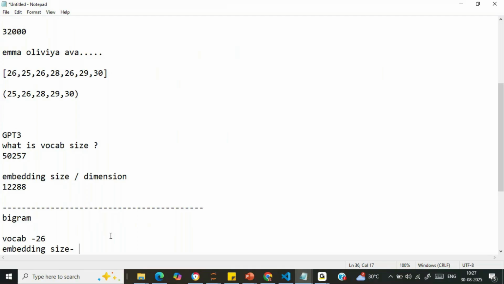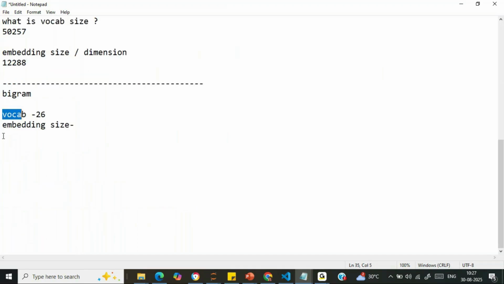That can be decided, it can be one or two. We will decide this, not an issue. And what is the meaning of this embedding size? It provides a way of deciding how many floating point numbers a particular token can have. How many floating point numbers a token can have is decided by this particular embedding size.